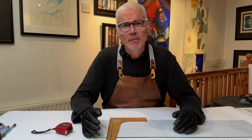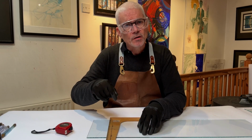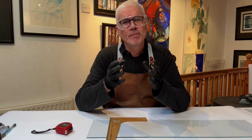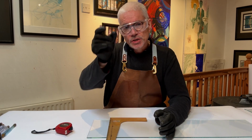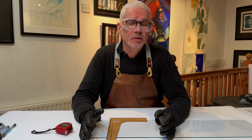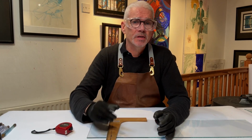Now that we've experimented with cutting glass for the first time, just freehand cutting and getting used to that motion and the weight of pressure that you need in order to cut the glass, let's now begin to cut glass in a more accurate way. And the first thing that we're going to learn today is how to cut strips of glass that are a specific width. Especially if you're going to make stained glass windows that have a border running around the outside, you'll need to be able to make cuts of glass that are a specific width.